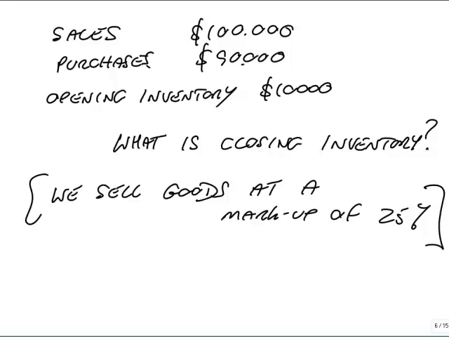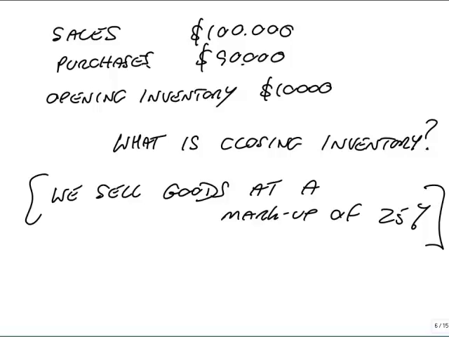Now we'll do this together. Not because it's hard, but let me show you the best approach. There'll always be several like this, where, I think you understand me, there's a missing figure. What's closing inventory? Now, as always, I could leave you to have a go, but I want to be efficient. There are lots for you to try. As always, how you get the answer, I don't care. Neither does the examiner. But, of course, in your own interests, A, you want to be quick, and B, you want to avoid silly mistakes.